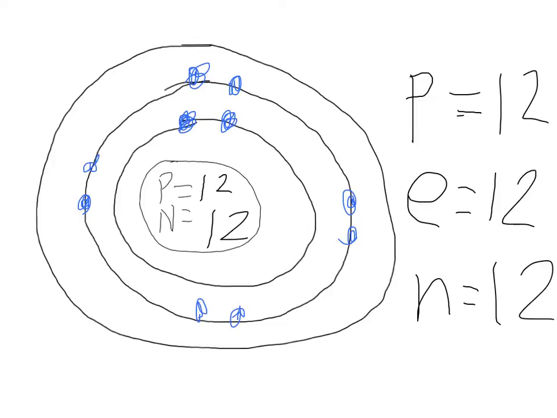Now, so far we have 10, so the next electrons go into the valence shell. We add one here, because there's two left, and then another here. And there we have a completed Bohr-Rutherford diagram. The valence electrons are farthest away from the nucleus. And overall, this is basically it.